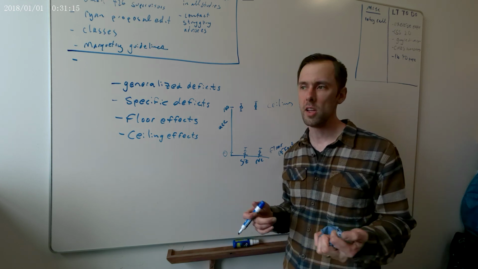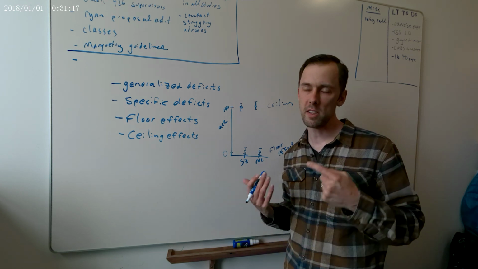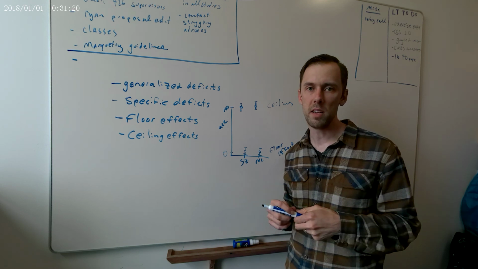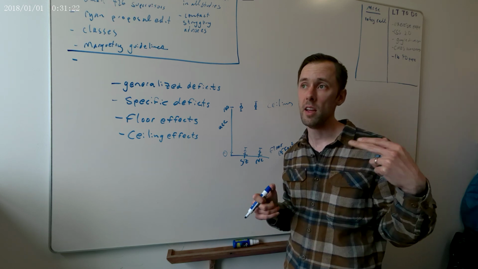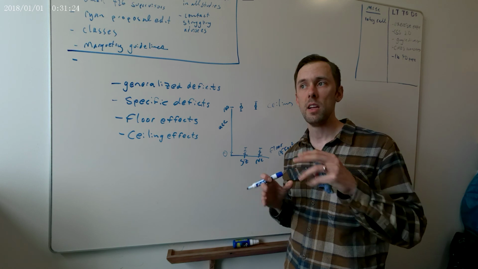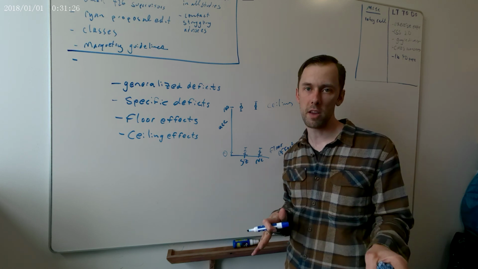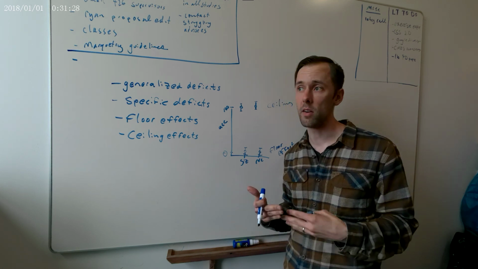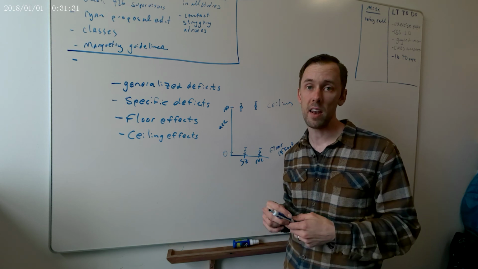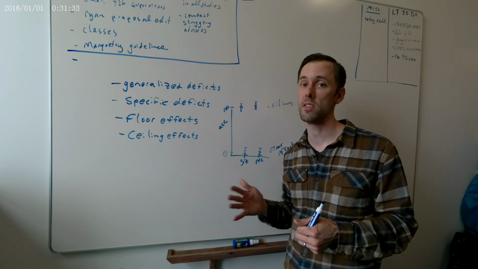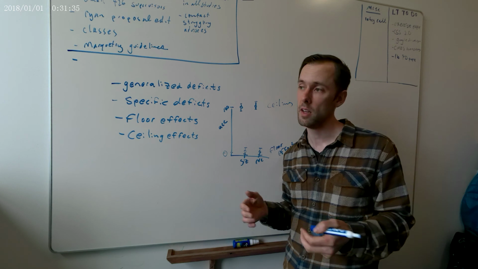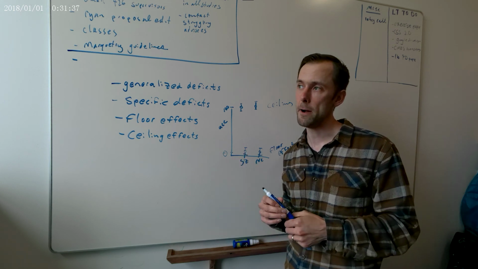Of course, you don't have to talk about this very much in your proposal, but as you're thinking about it, make sure that your task is going to be challenging but doable for the controls. They're going to get some wrong. They're going to get some right. And then hopefully your patients are also going to get some wrong and some right if you're trying to show a specific deficit, if that's the type of study you're doing.